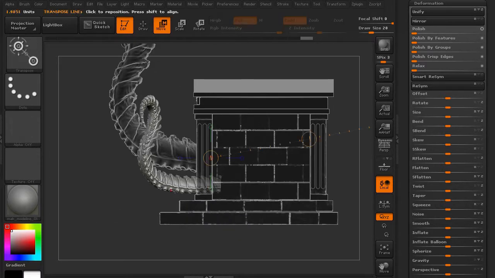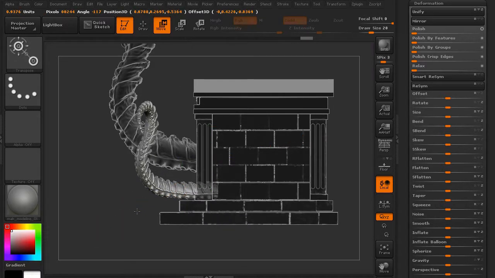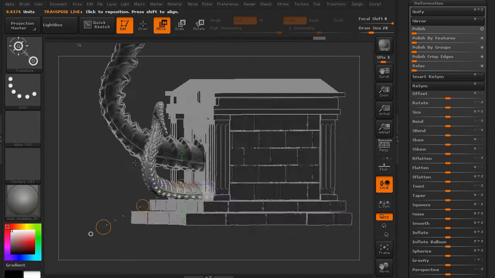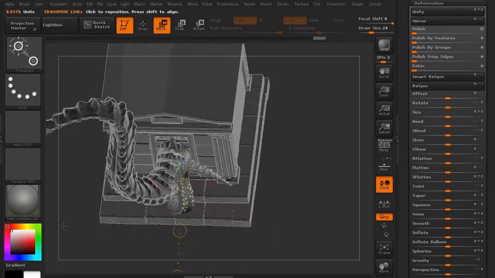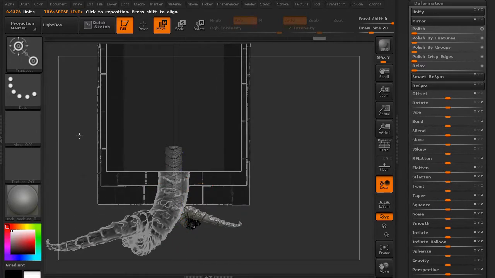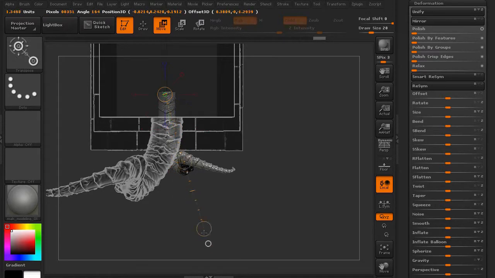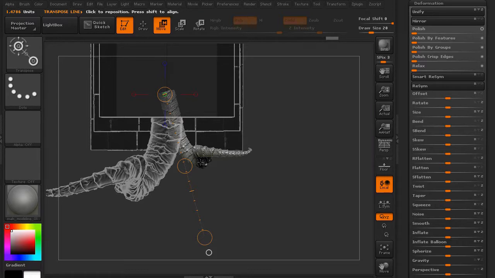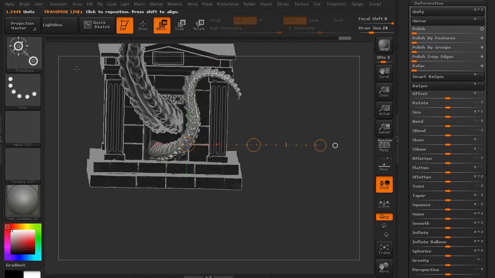All right, I'm going to W. That's going to pull that down. I also want to maybe angle this a little bit. Angle that in. W. We're going to just move this over a little bit. There we go. Yeah, something like that.